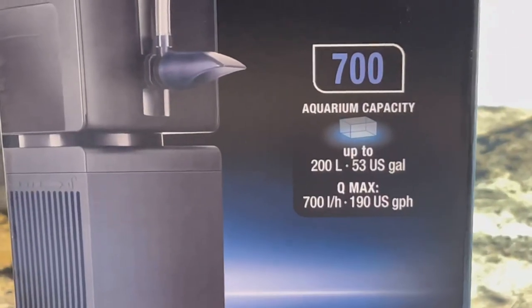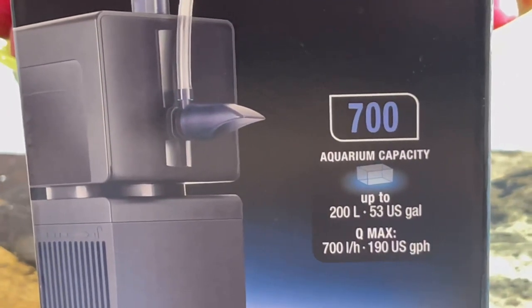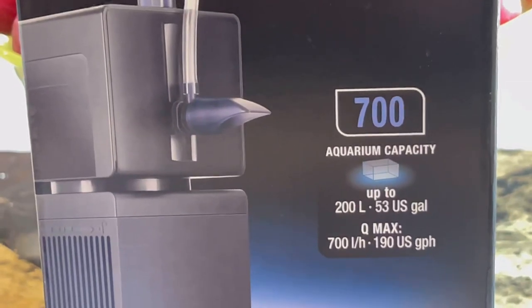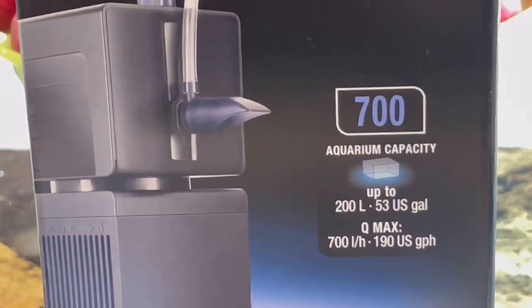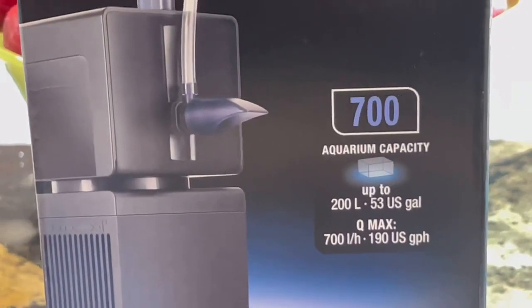That's insane. This is the 700. So you guys can get an idea, the 900 can actually filter 70 gallons of water. Yeah, so go ahead and put that in the bank, all right? And cash it. These guys push water. They push water like weight. I push rhymes like weight.